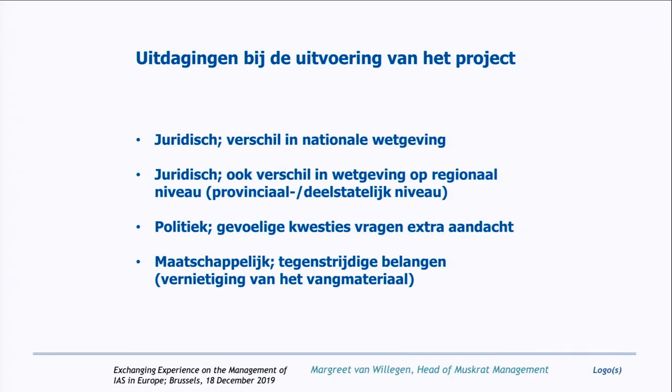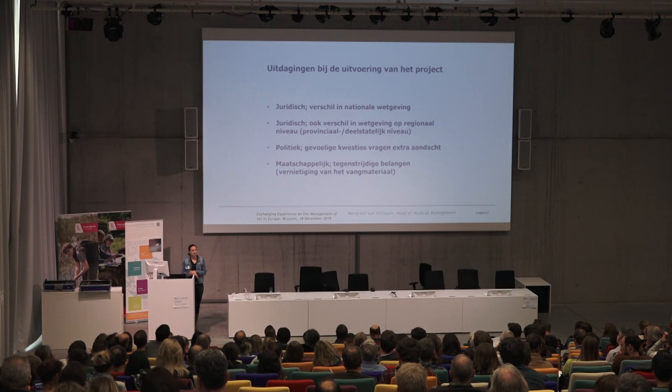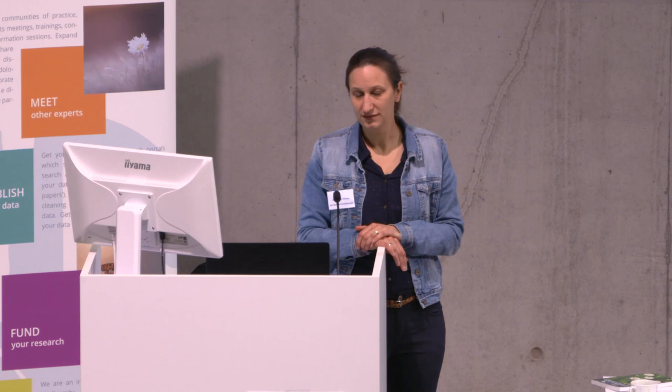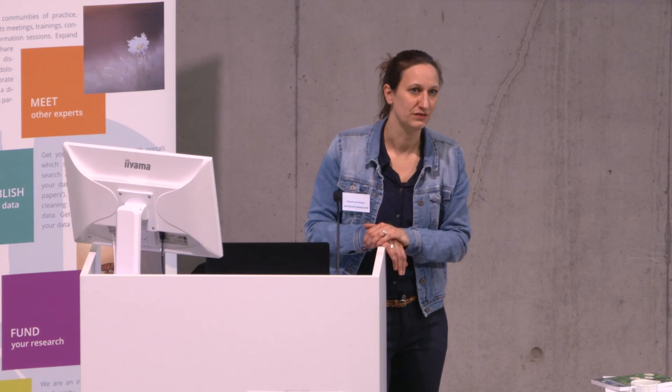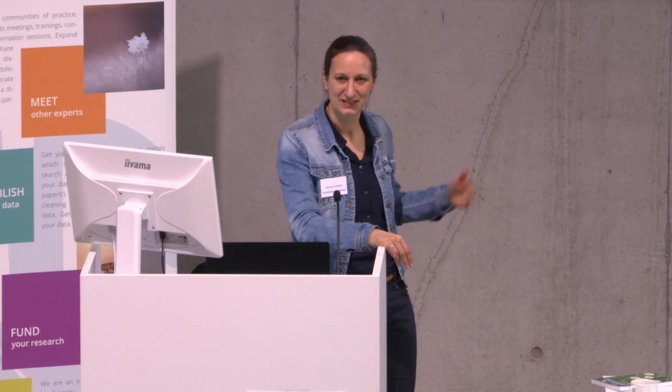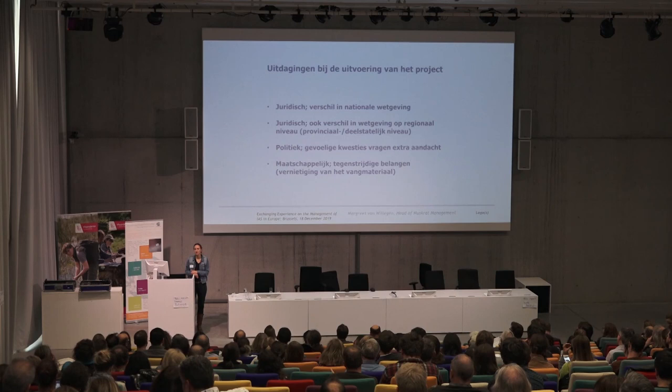Yes, challenges, especially in the muskrat and coypu control: there's a lot of differences in the law, in the legislation, not only between countries, but also between provinces and between organizations. And that makes it difficult to do the same thing at the same time and agree on a lot of things, how to manage the muskrat or the coypu. Politics, I mentioned it before, and also Henk said it. In the Netherlands, we have 17 million opinions, and along the way with the partners from Germany and Belgium, I got to know that not only in the Netherlands there are 17 million experts, but also in the other countries, there are a lot of opinions of what to do with invasive alien species.